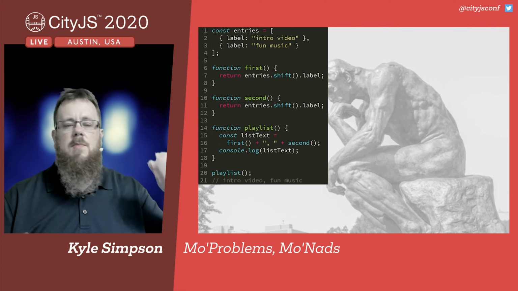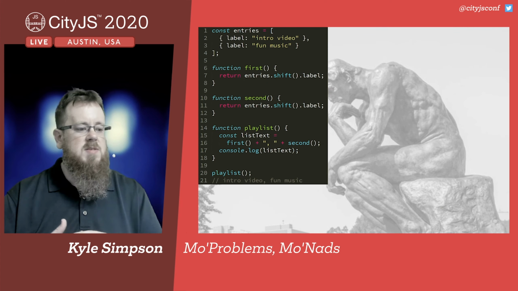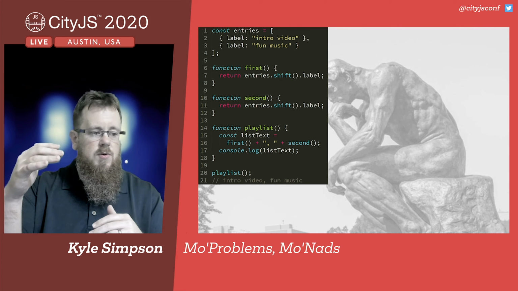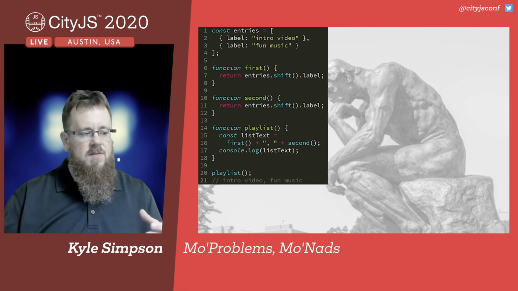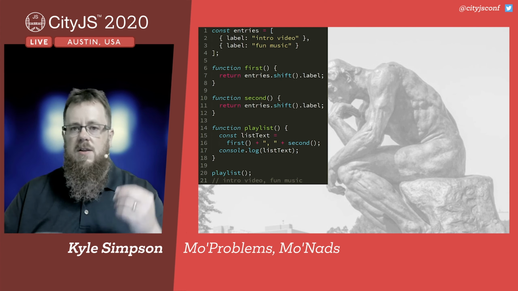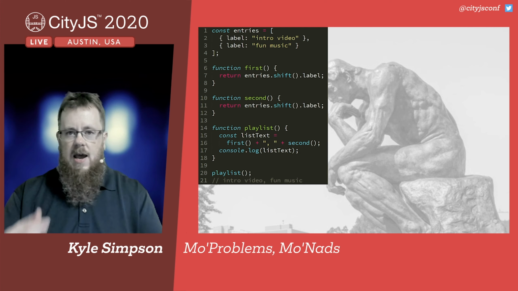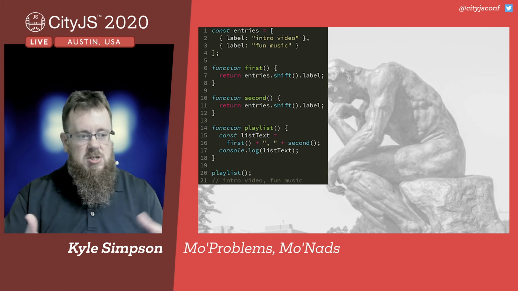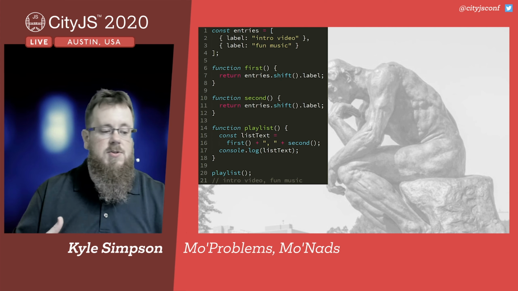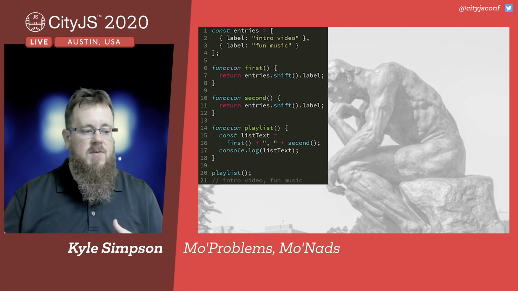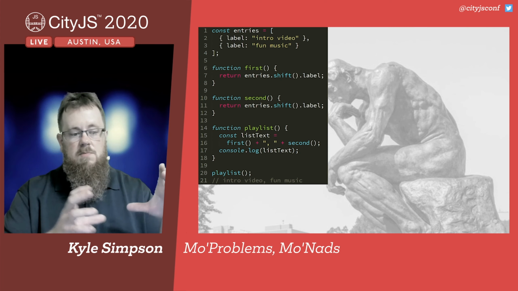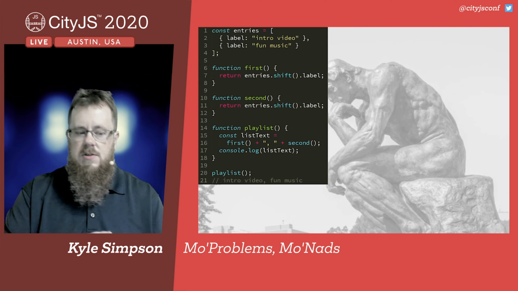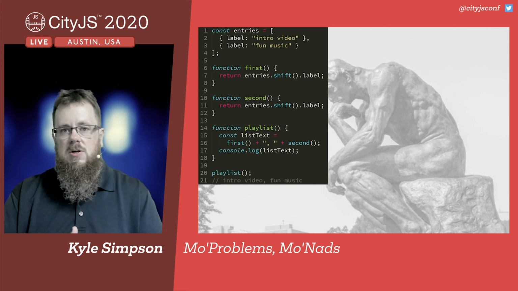So let's take a look at an example, again, from that code base that I was talking about. Here I've got an array called entries, lines 1 through 4, and I have these side effecting functions, lines 6 and 10. The first and the second functions are pulling values out one at a time, and that's changing the state of that array. So these are side effects, if you will. They're changing the state of this global variable. And then I'm doing a console log statement on line 17, again, another side effect. Now, all of that side effecting is composed in this one function playlist, but we did so very manually and imperatively. And then we invoke the playlist function on line 20.